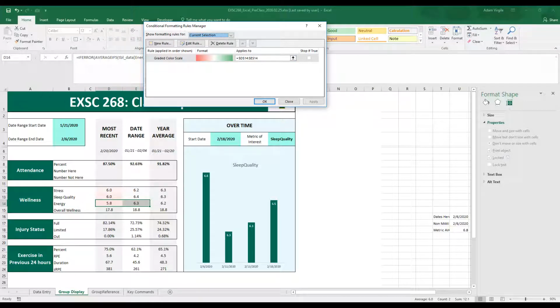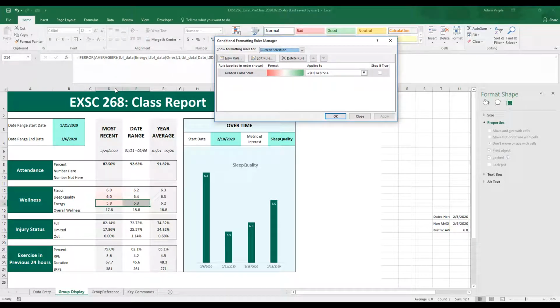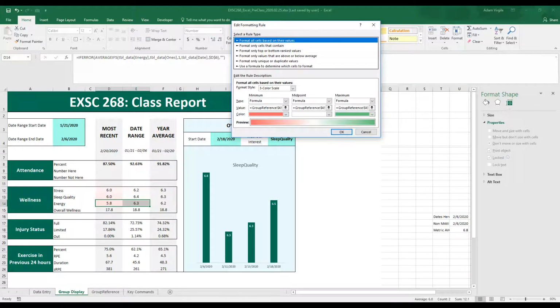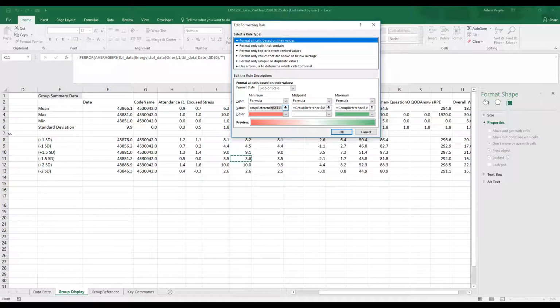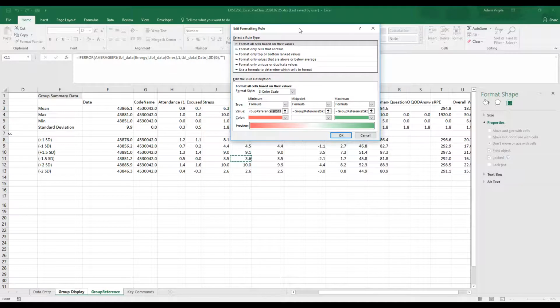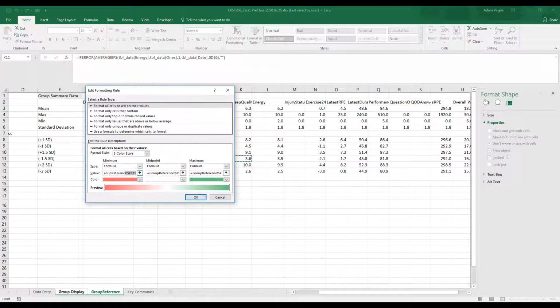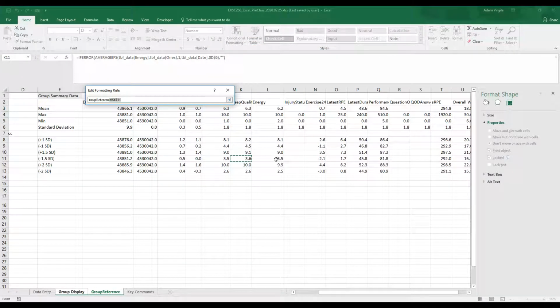D14 to E14, that's telling me that this rule applies to D14 to E14, so these two cells. I'm going to double click on this rule here. And instead of the group reference K11, I want it to be L11, right here, where energy is.